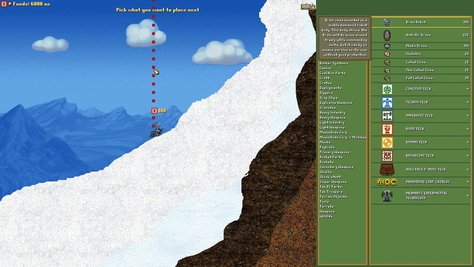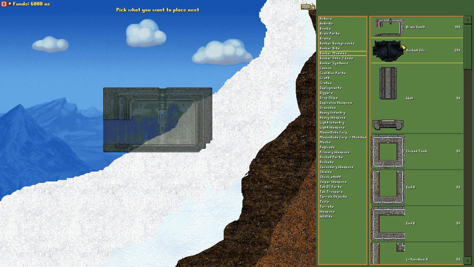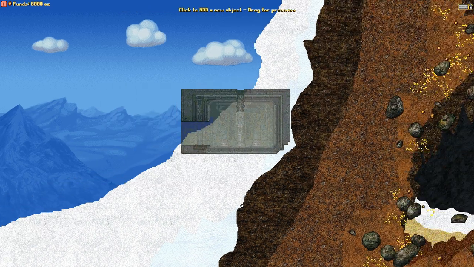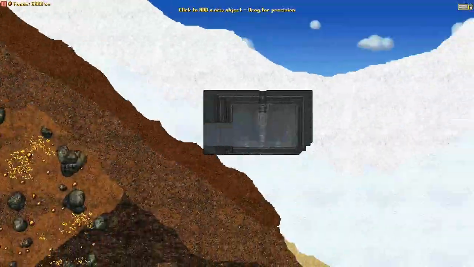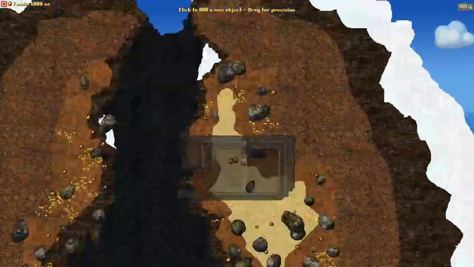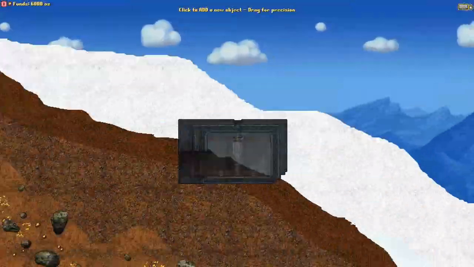So first off, I'm going to build a little brain vault. Now this time I'm not going to spend too much time building it. You can spend a lot of time building the perfect sort of hideout for yourself, which is really sweet. But we're not going to do that right now, partially because that's going to make this game very drawn out. This map's a little bigger than the tutorial one, as you can see. There's lots of gold in the ground I can dig out.